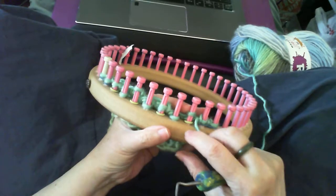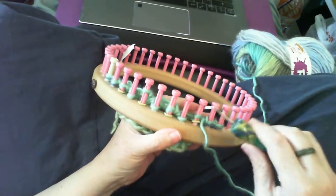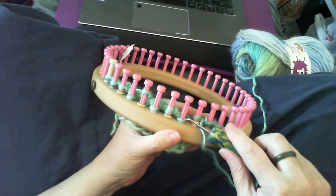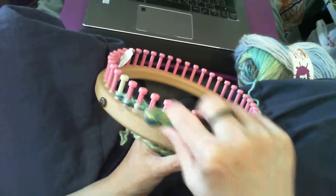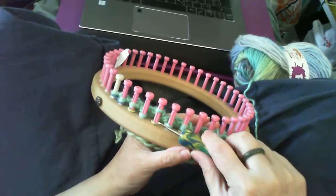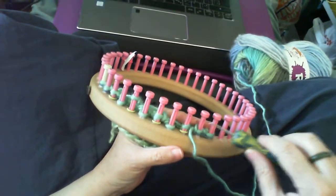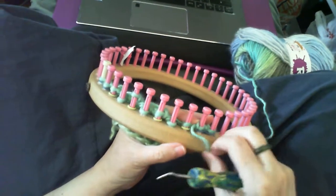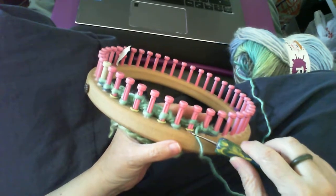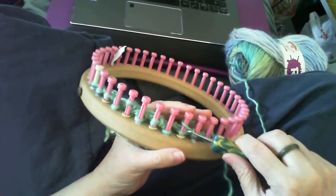So we always treat the peg with the marker stitch the same, and we always treat the peg that doesn't have the marker stitch the same. So it doesn't matter which direction we're going, we're always going to treat the pegs with the marker stitch the same. Except it will be a little different here where we go to the edge, but I'll show you that when we get there. So whenever we get to our marked peg, we're going to just go over it and do a U-wrap.